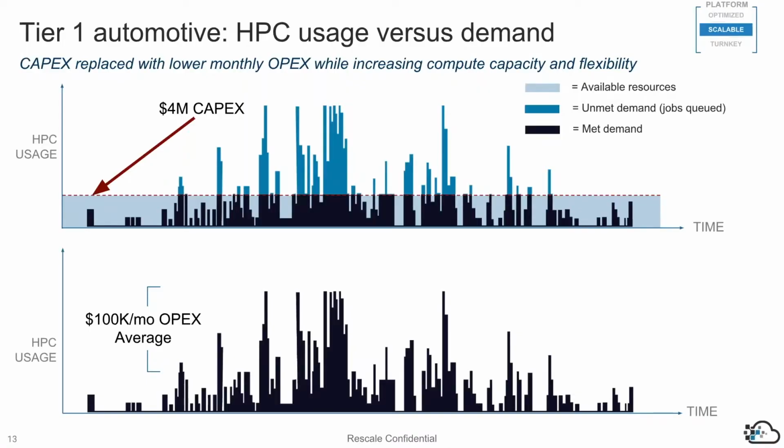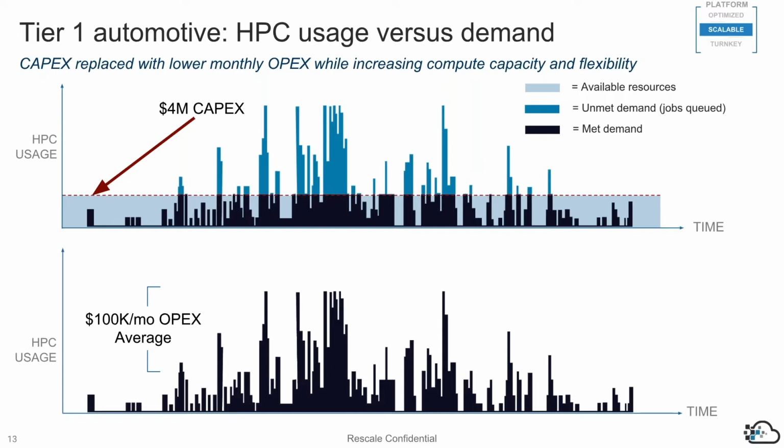On this topic, there's also this particular example that I always like to show. This is from an exercise that we did with one of our tier one suppliers. You can see that we're plotting here the HPC demand against time. The question that comes up is, if they're buying an on-prem system, how big should it be? Sure, they can invest $20 million to buy a system that will cover all the demand, but then it would only be 20% utilized.